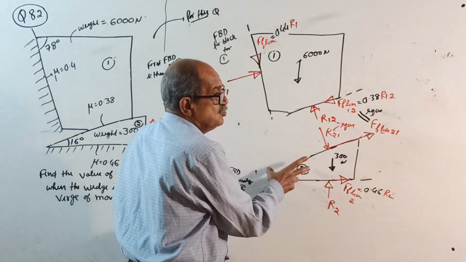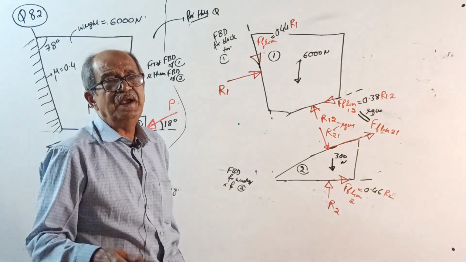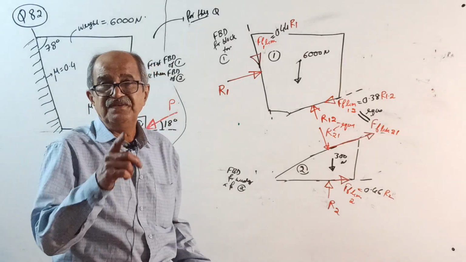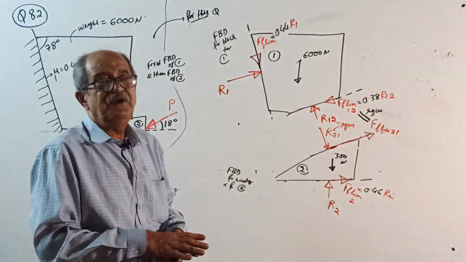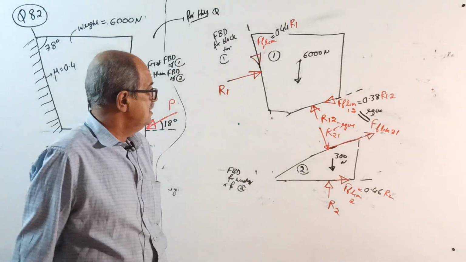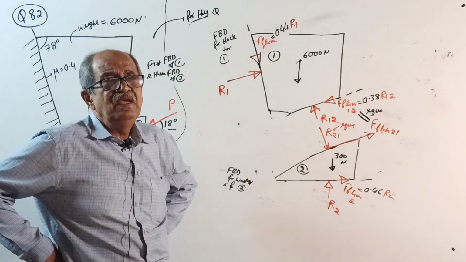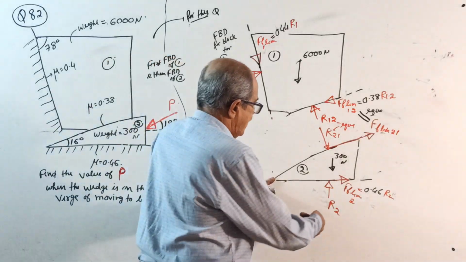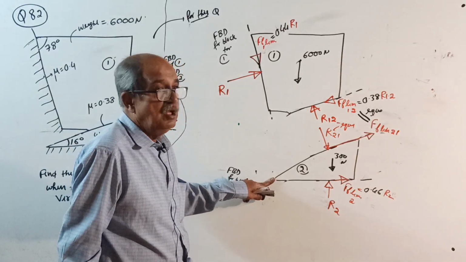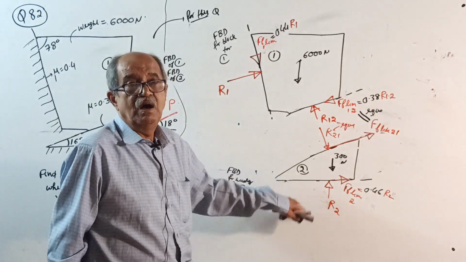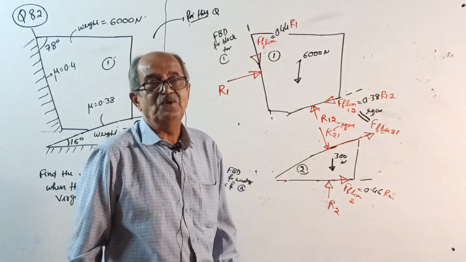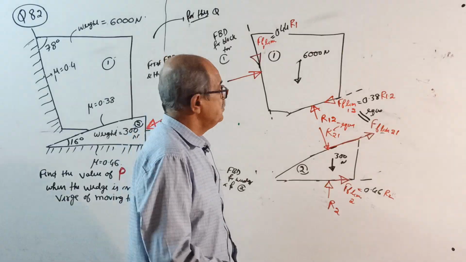1 by 3, 2 by 3 are not required because you are not going to take moment. Why can't you take moment? Even if you want, you cannot. Suppose someone says you can take moment. Okay, I will take minus R2 into this distance. What distance? You should know the pressure diagram for that. Oh yes, sir, we can't use sigma M0. Therefore, be careful. You don't bother about these things.